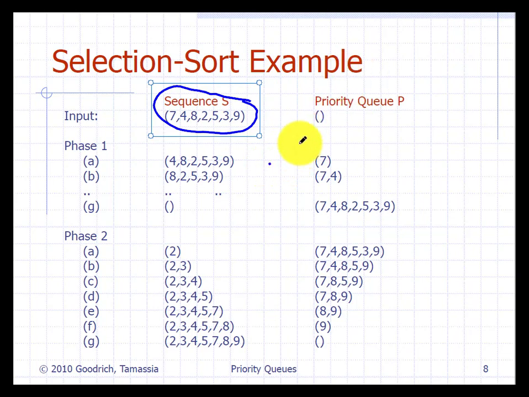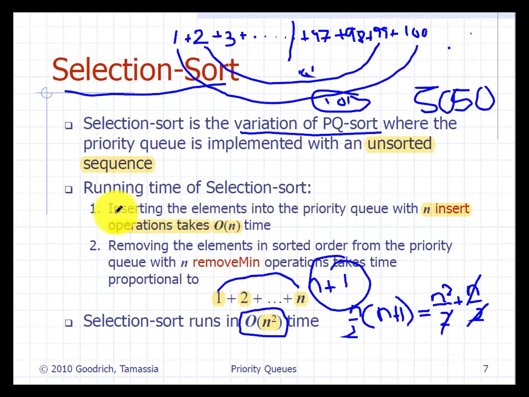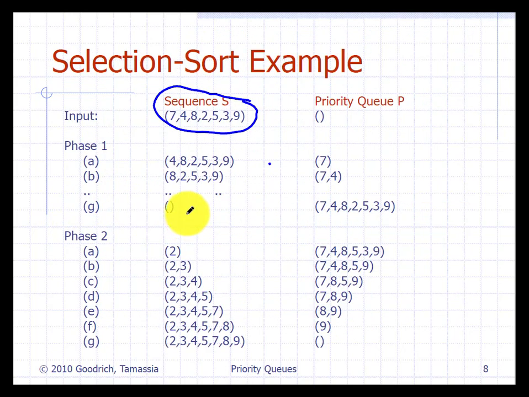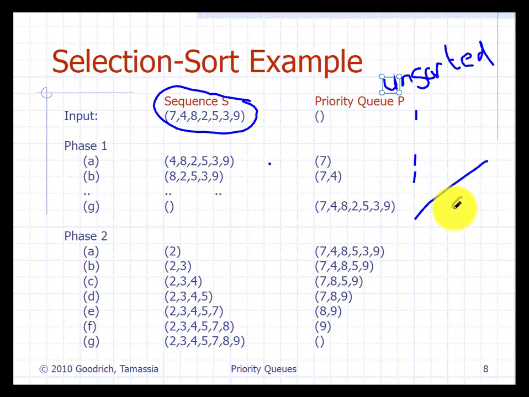So all we've got to do is just insert the elements of the sequence into the priority queue. Remember, that's step 1. Okay, so let's do that. We take the first one, 7, and put it into the priority queue. Take the 4, put it in the priority queue. Remember that this is unsorted, so you can simply put it anywhere. Doesn't matter. The complexity for each of these is O(1). You just add anywhere, add anywhere, add anywhere, and the total complexity here will be O(n).